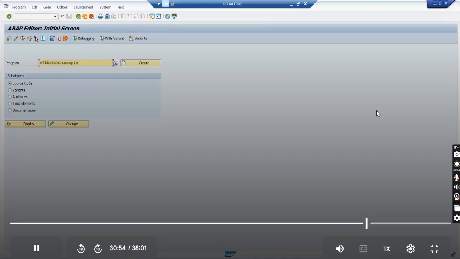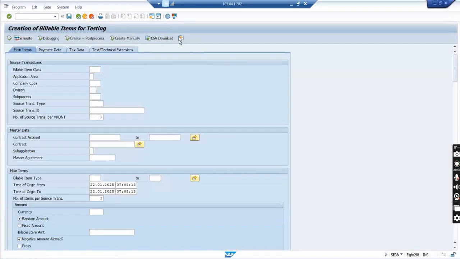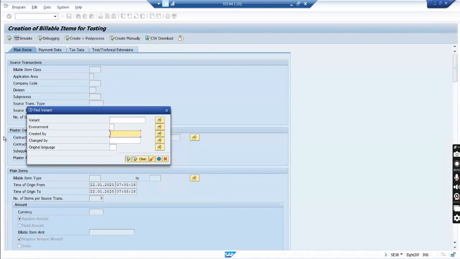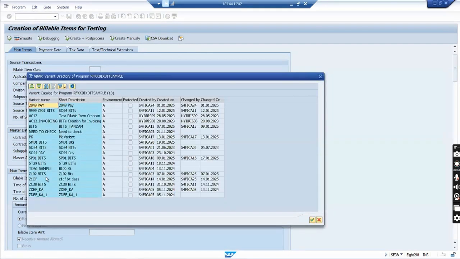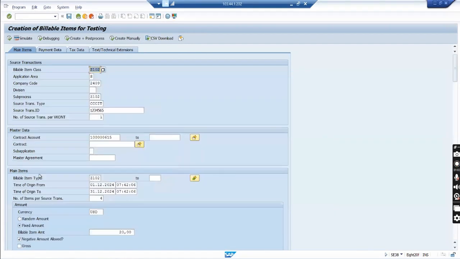RFQ big sweet sample 102. Now 20 into 4, it will be 80. I don't want to send clarification my first document, so let's say it is 25. Now remember, the clarification will happen based on invoice amount, not the billing amount.